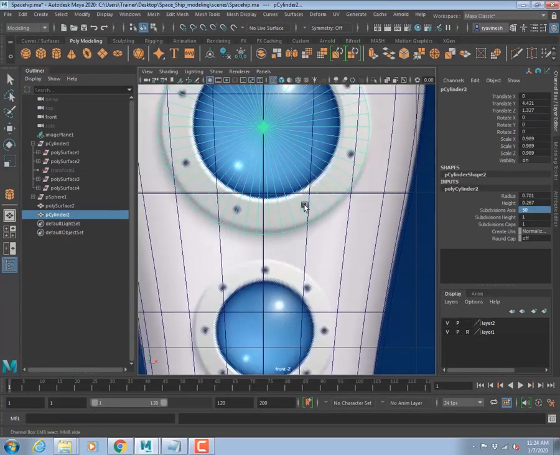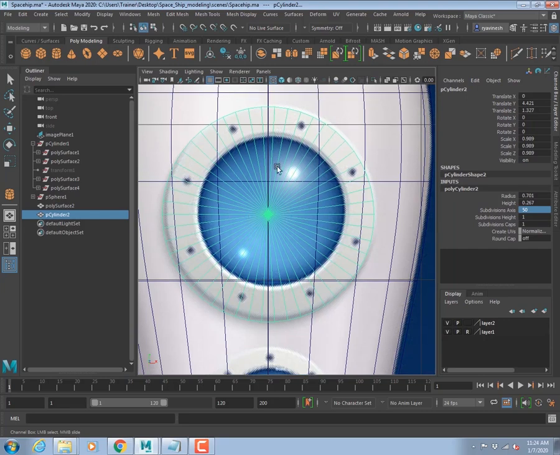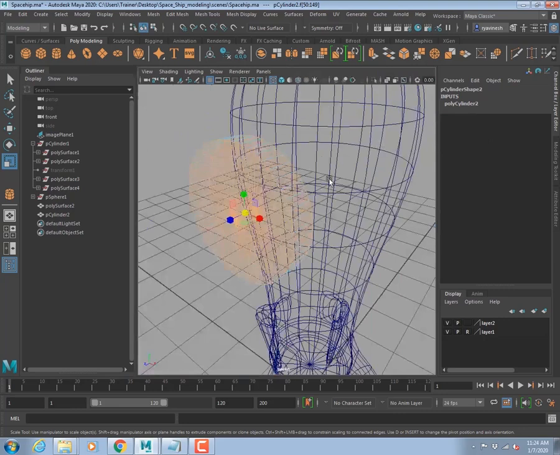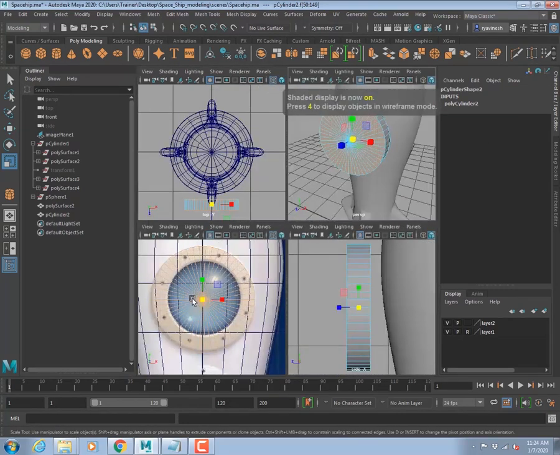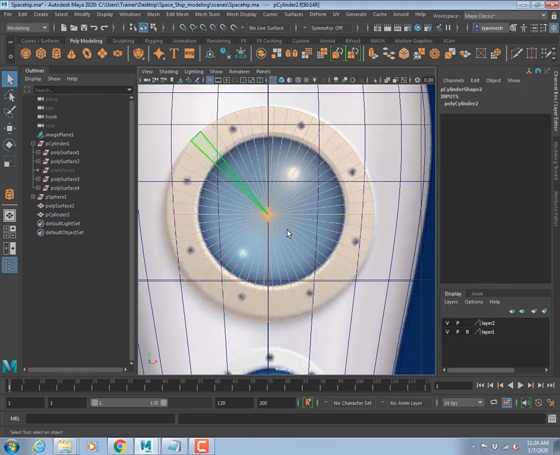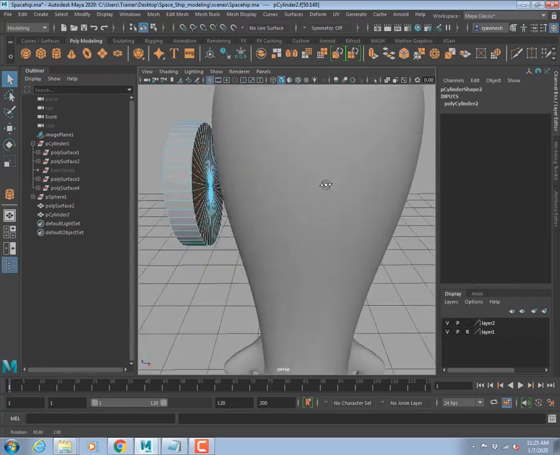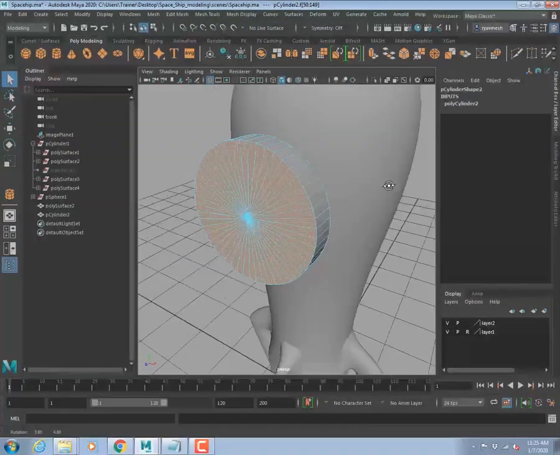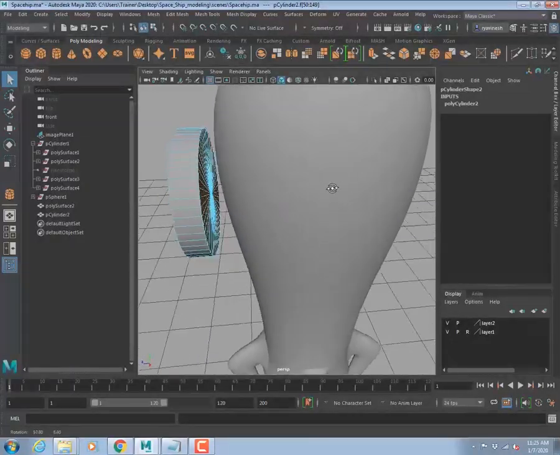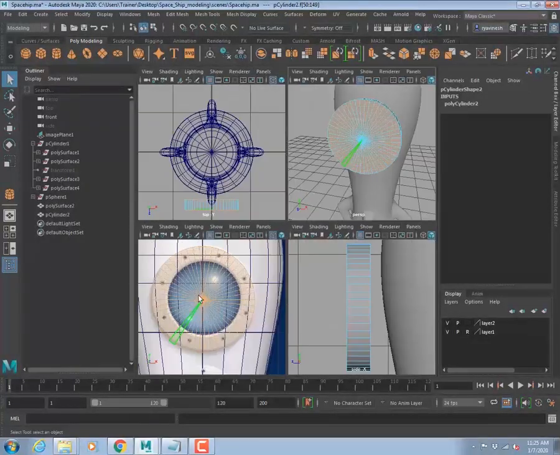Now you can see our object has a small bevel at the edge here and over here, the outer part and inner part. So I'm going to extrude this so that we can make it look like a ring instead of a solid cylinder. I'm going to select face, select the middle part here, not the edges, not the sides, only the middle, by going to the front view. Just take a look. Okay, object mode, right click, face, click and drag here.